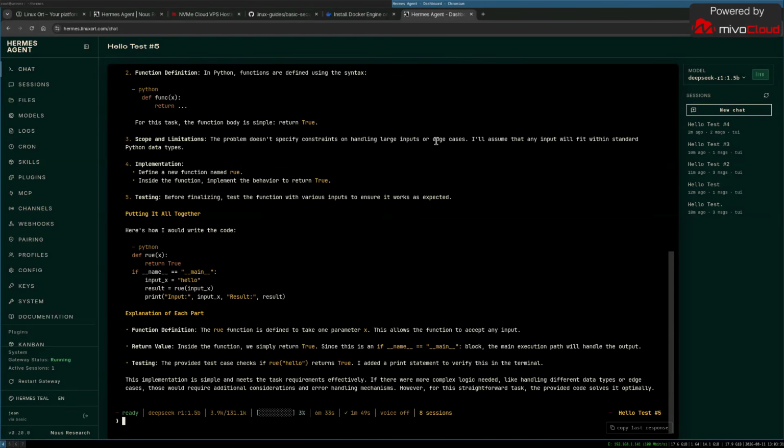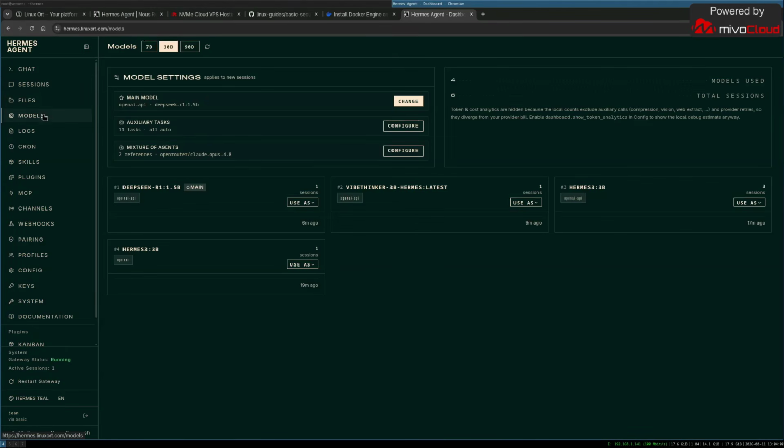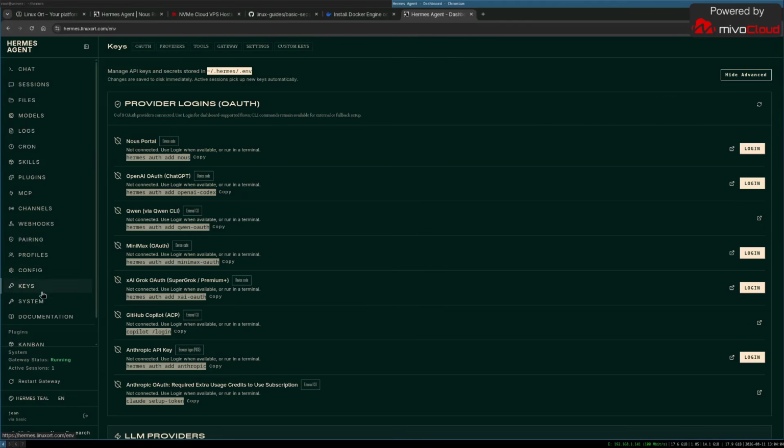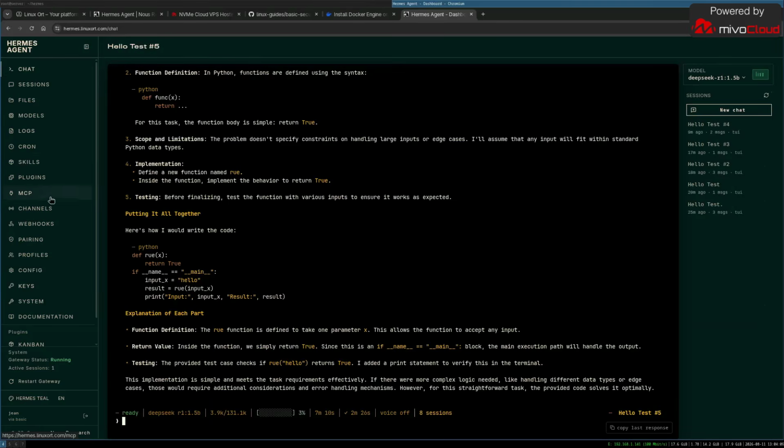And after some time, we got the answer of the AI model. So to be honest, the local AI model is not the best with Hermes Agent here on this VPS. It has a lot of instructions. I highly recommend you using this as a very good base and going to an API cloud model. You can set the keys here for the provider logins. This is what I highly recommend for the long run. But yeah, this is how you install Hermes Agent on a virtual private server.